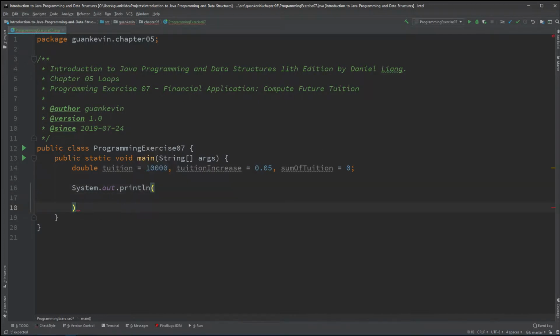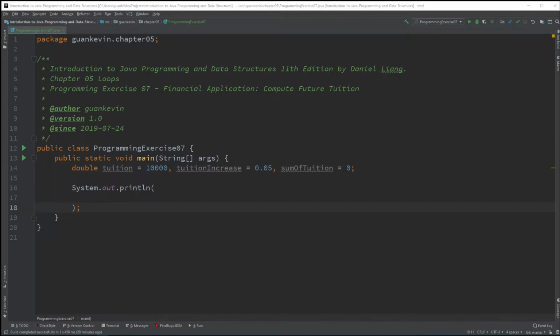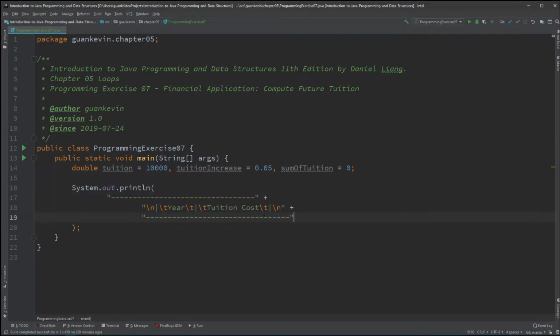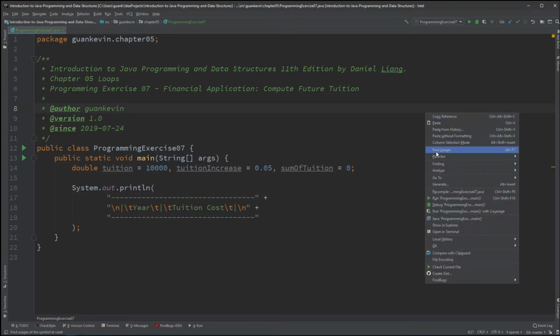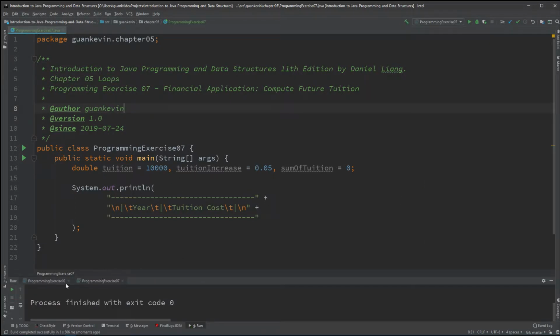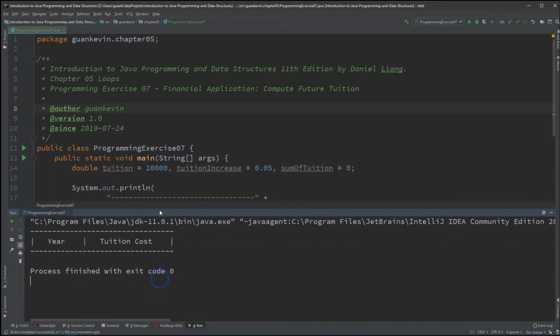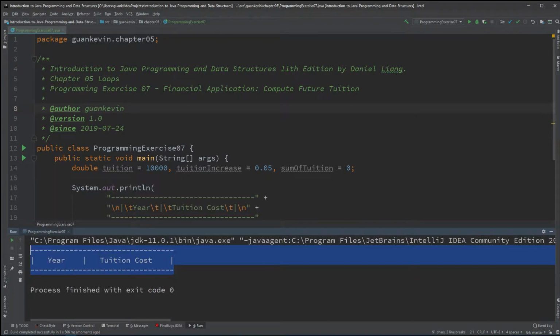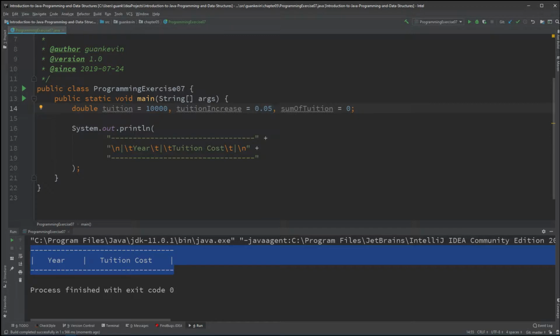For this table, I did this in a previous exercise, so I don't want to do it again, so I'm just going to copy it over. It's pretty straightforward, just a bunch of lines, new lines, tabs, pipes, and underscores. I'm just going to run that and show you it's just a print statement, which is this right here. No logic, nothing, so you're not really missing out on anything with this copy paste.